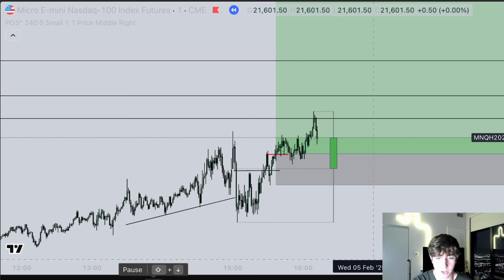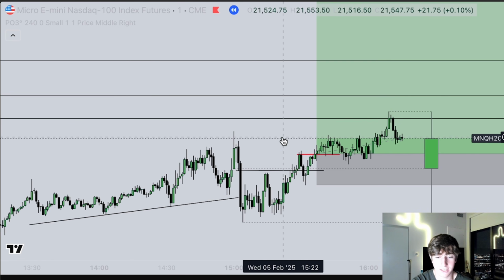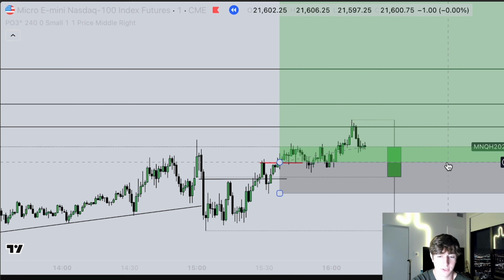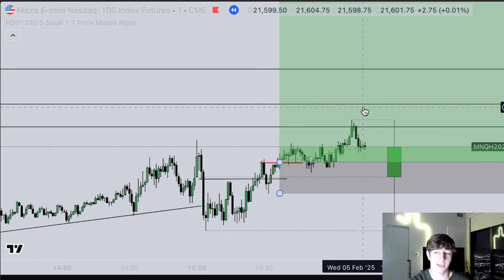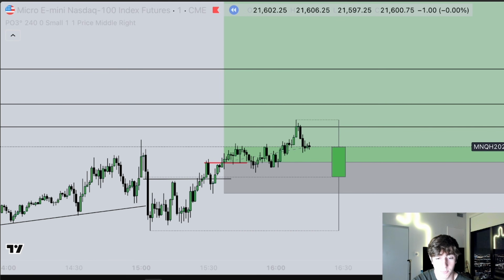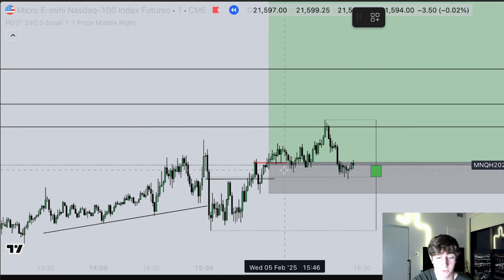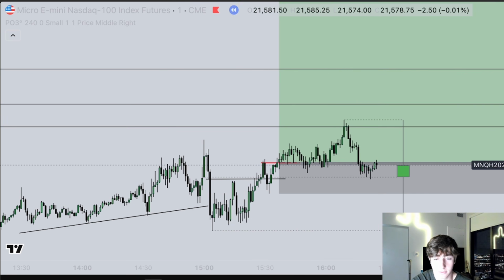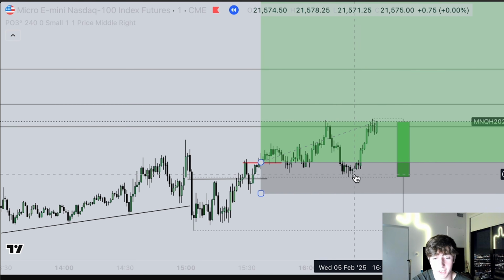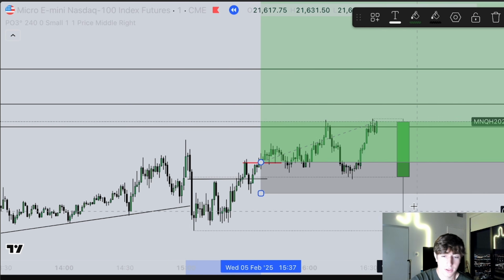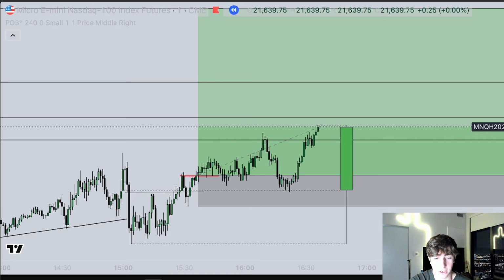So again, kind of chopping around, boom. We instantly clap up to Asia highs, right? What did I say? We're going to see a reaction off of those. Now, again, that's not going to invalidate my position, right? But as you can see, we react, sweep a little bit of internal liquidity, and again, we push right back up. And we tapped, again, right back into that opening price. So again, clearly pushing out of there.